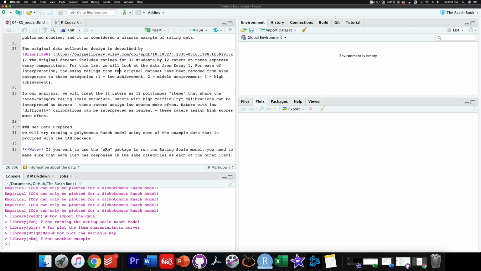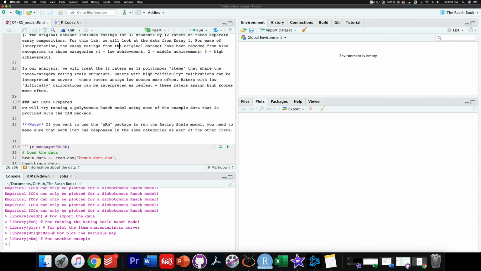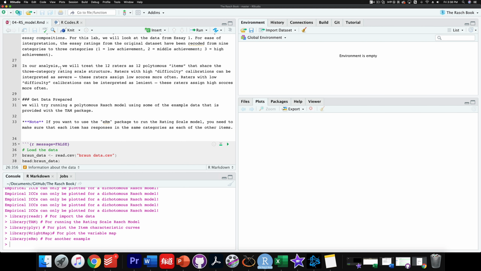In our analysis, we will treat 12 readers as 12 polytomous items that share the 3 category rating structure, because one student has 12 readers rating one essay. So we can regard these 12 raters as our 12 items.